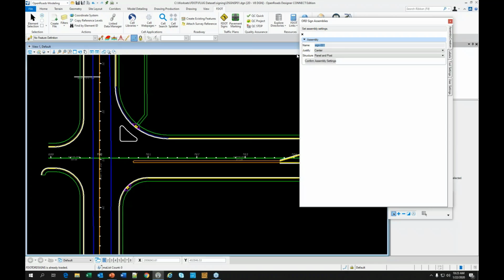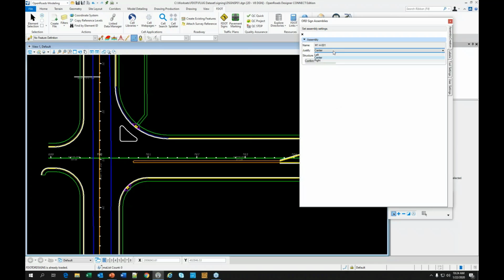So to change the name, just highlight it. Let's just call it M1 space 4, I think here. If I hit tab, see how the 001 pops up? Well, this is the first sign in this file, so you have no control over that. So it automatically, even if you delete it, it'll still show back up.